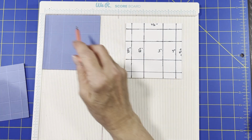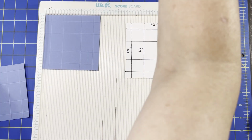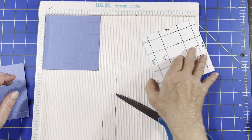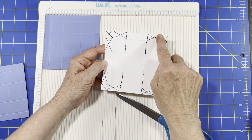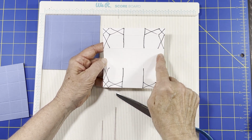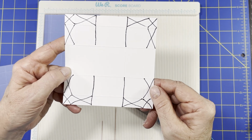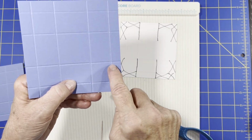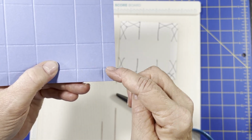Okay, so let's grab my scissors. I took my big scissors, but that's okay. Now anywhere you see the X's, these lines here, we're going to cut up. And then the X's we're going to get rid of, okay? So we'll leave that here, but I'll show you. Like the first we're going to get rid of, there's the bigger one and the little one. We're going to start with that.